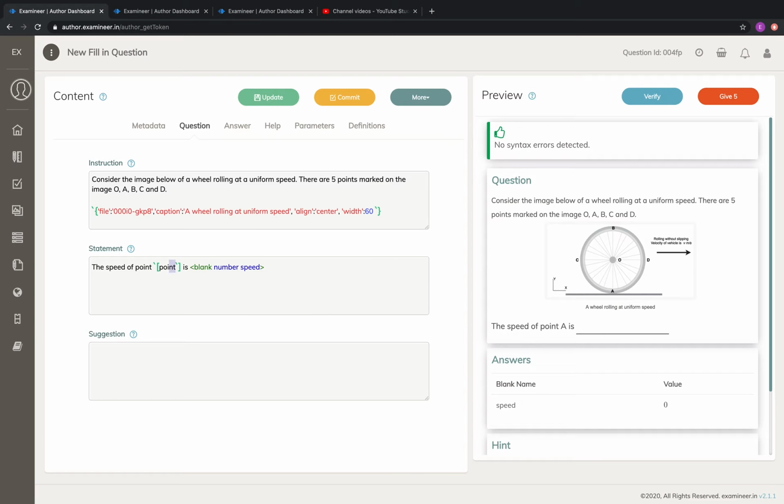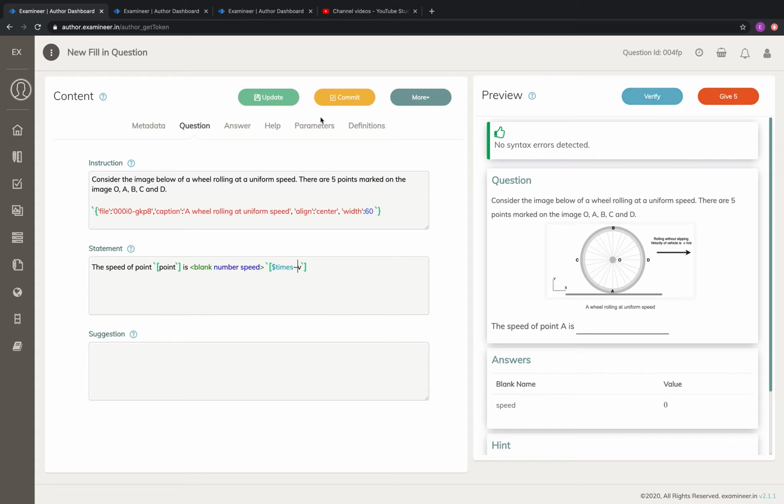So this point will get replaced by either A, B, C, or D. Is blank number speed, which is fine, and this is in units of V. So V is the speed of the wheel. So I'll multiply this with a V. And if you want to include a multiplication symbol, you can simply say times V.